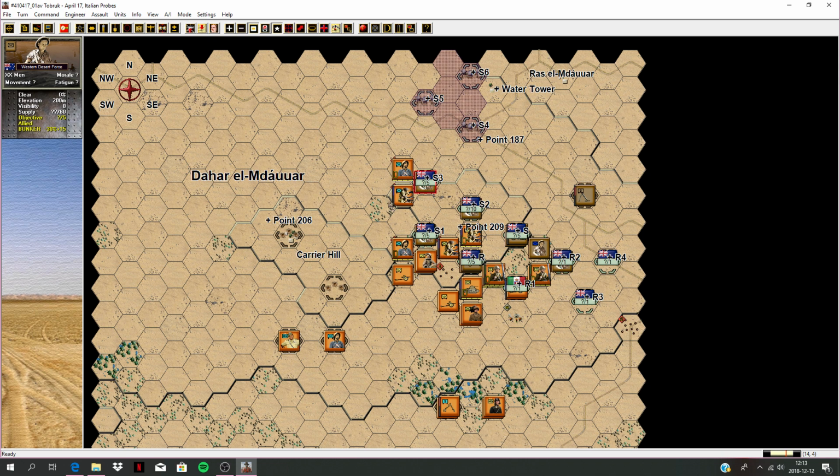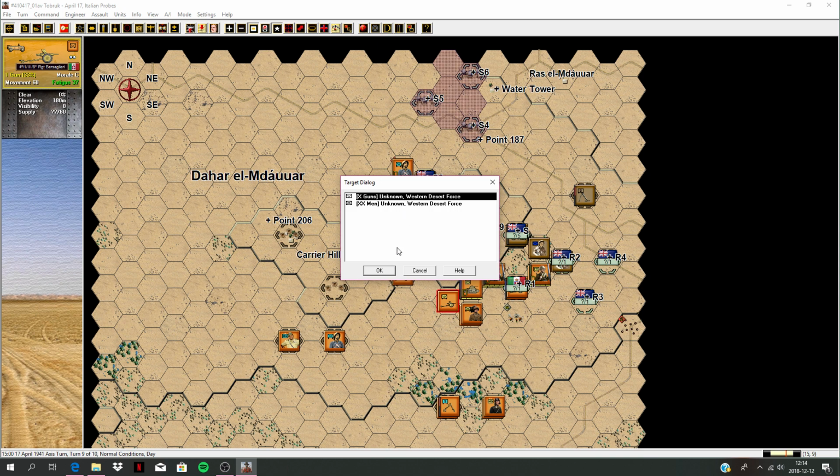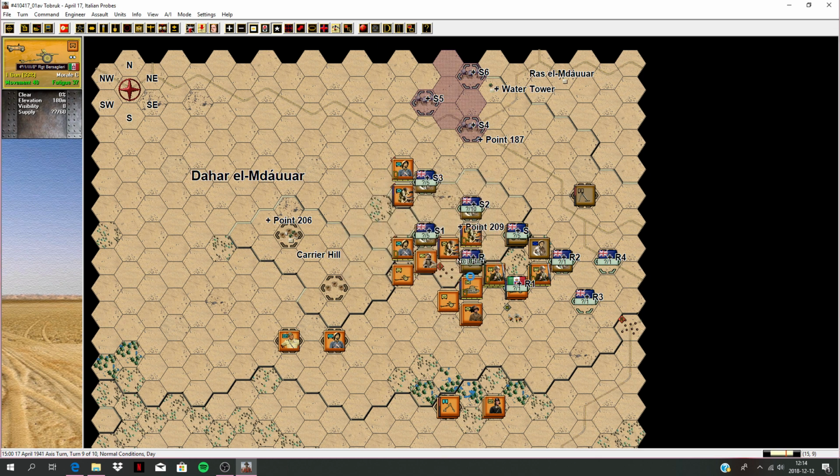Right, fire with some support units here. Let's take this one gun here. No effect. No effect. Alright, this gun here, only one left there. Let's fire at the infantry. Effect. Okay, last shot. One man. Woo! Yeah, one man.